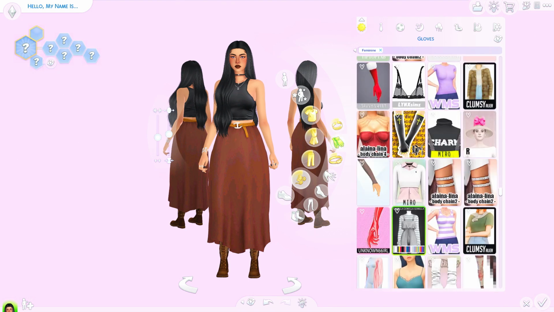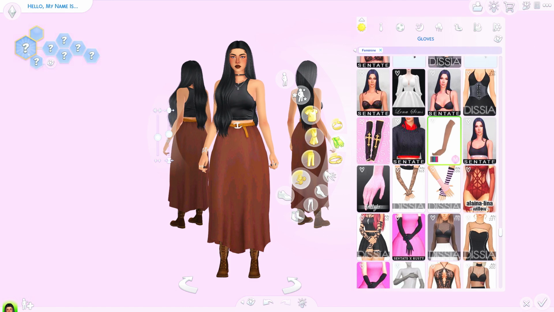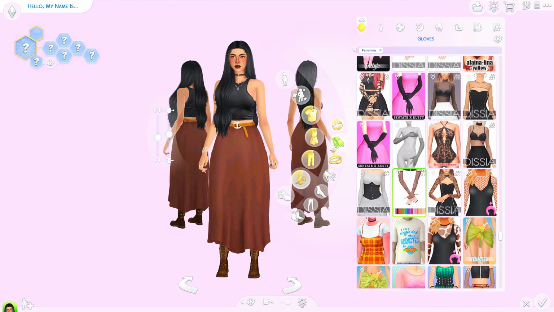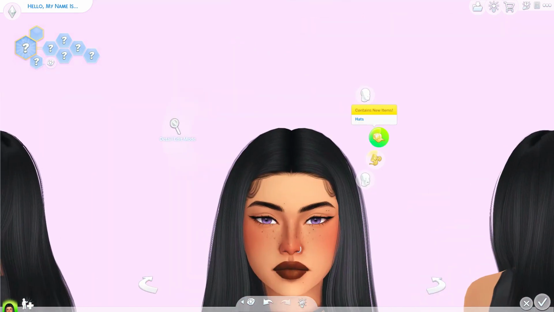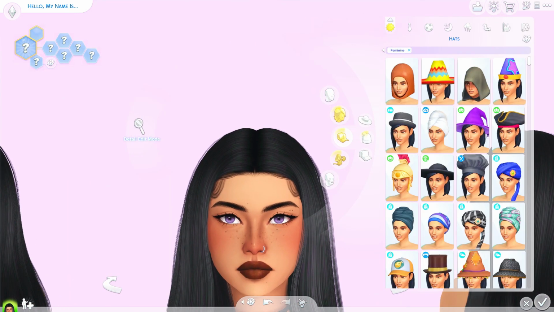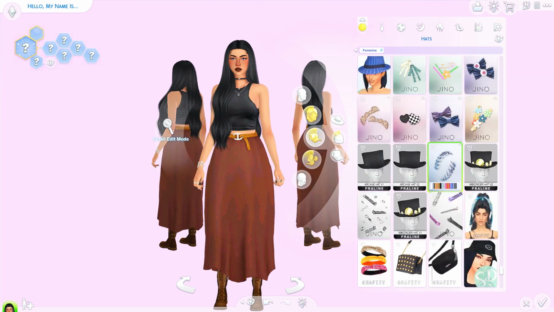I do think she probably would have worn a corset, that very cottagecore kind of corset, but that particular corset that I put on her was just too edgy, and I didn't think this outfit technically needed it after seeing that one.